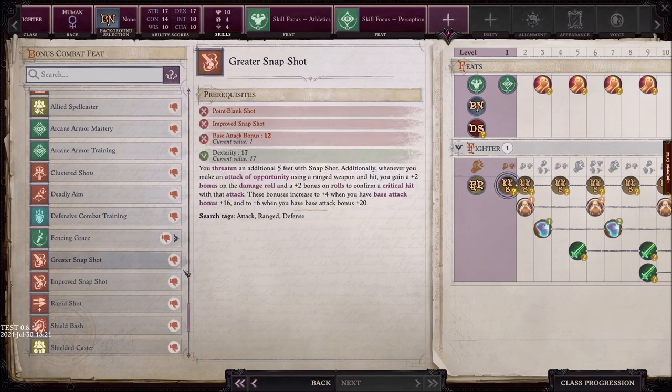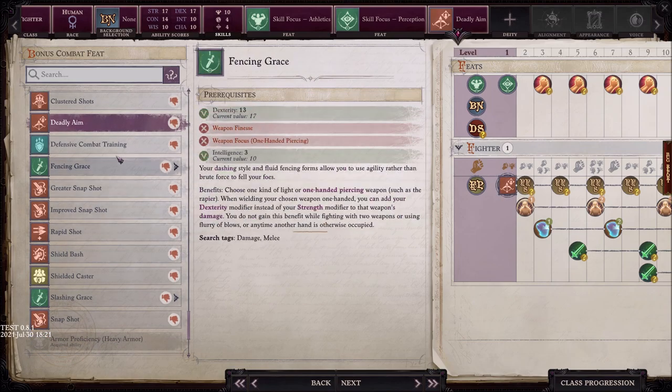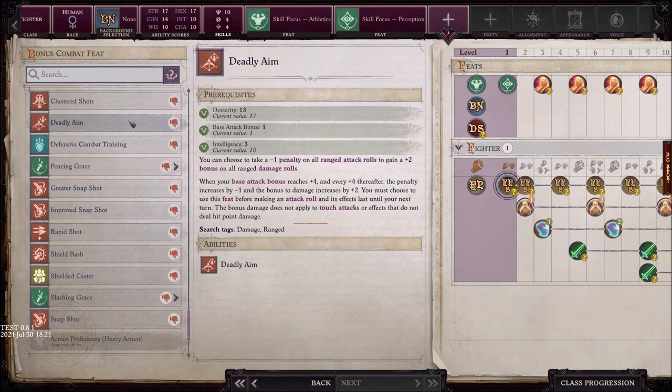What else you got? Deadly Aim, the next most obvious one. And again, I usually hem and haw over which one to grab first because there is no prerequisite for Rapid Shot. I can grab it early. There is a prerequisite for Deadly Aim, but again, both are penalties, as we'll see. So a -2 from Rapid Shot, and then you throw in another -1 up to a -6, depending on the kind of build you have for Deadly Aim on top of that. That's a lot of penalty to your ability to hit with those shots. Adds a lot of damage. Basically, Deadly Aim is nothing more than Power Attack, but with ranged attacks. And again, ranged weapon attacks, be real clear here.